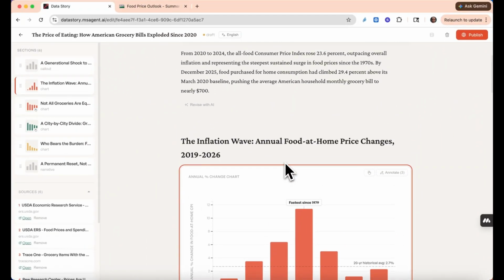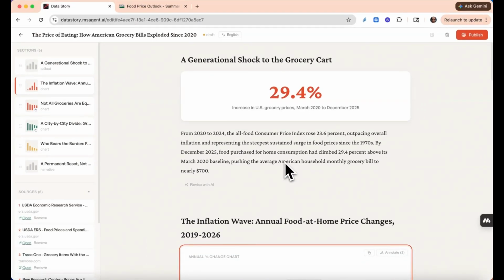Now that we have this, suppose that I wanted to use my own branding for this. I wanted to add my logo, and I wanted to add my own color.